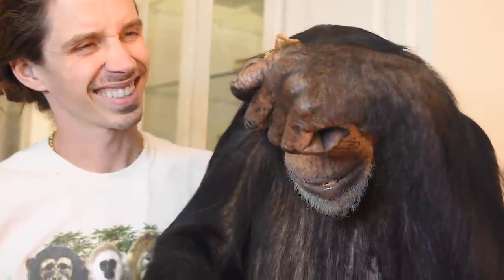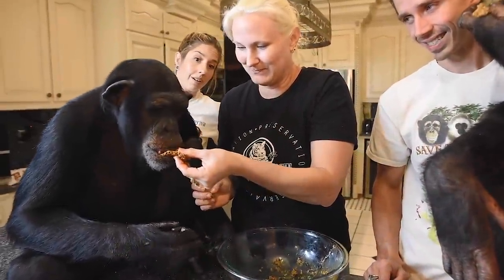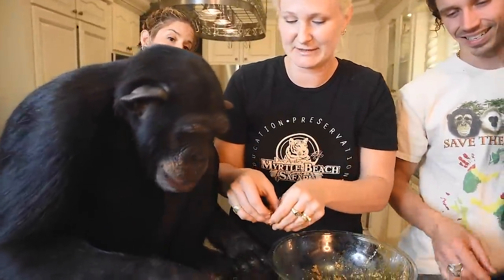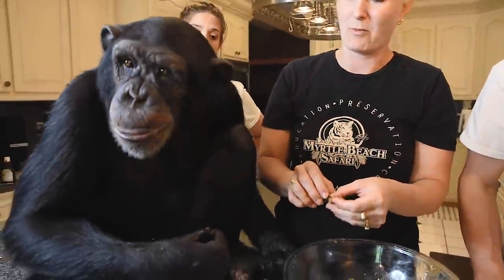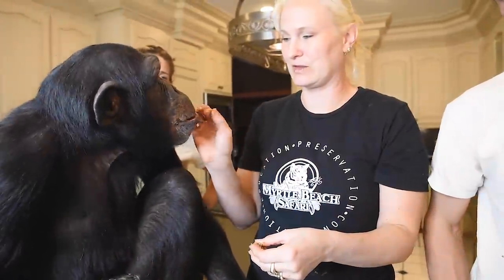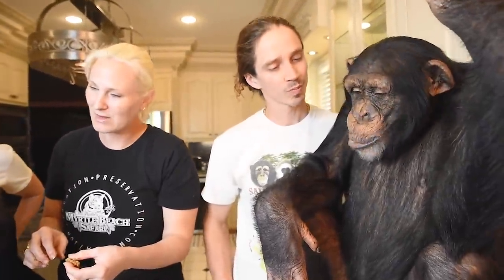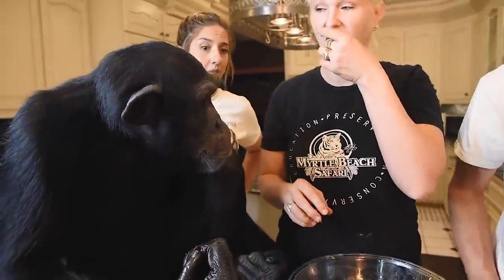There you go. It's your own cookie. Ready? Can I have a taste test too? Coconut and almond butter. Yum. Yeah. You could just eat that with a spoon. You don't even need to flatten them.